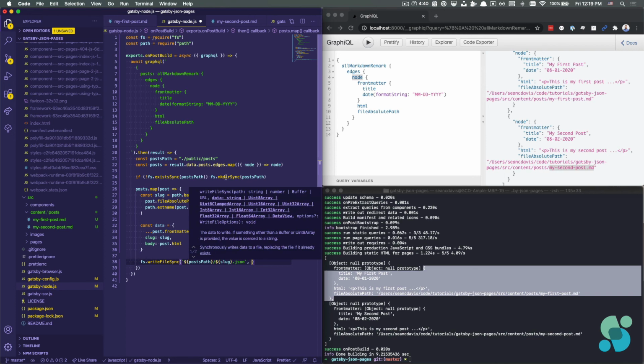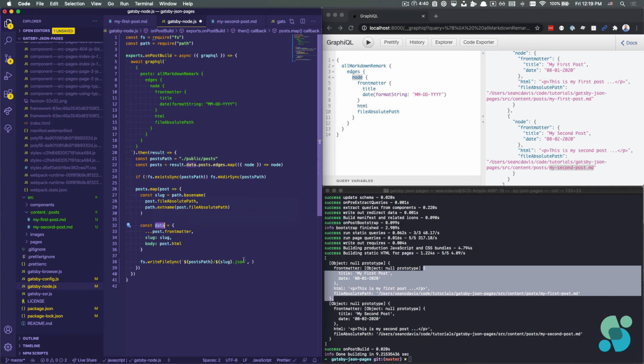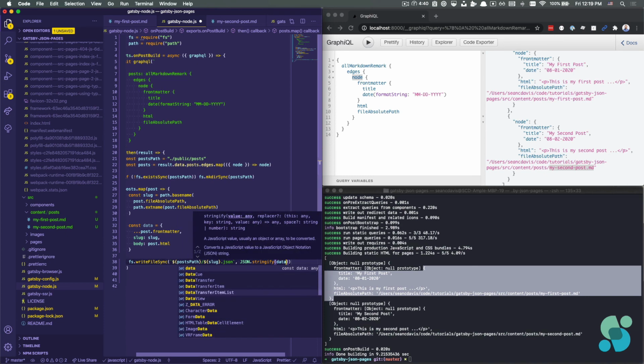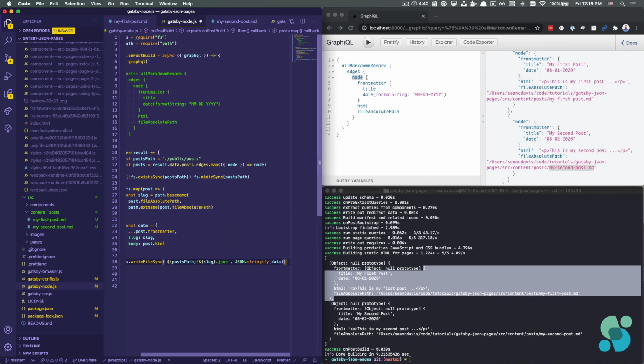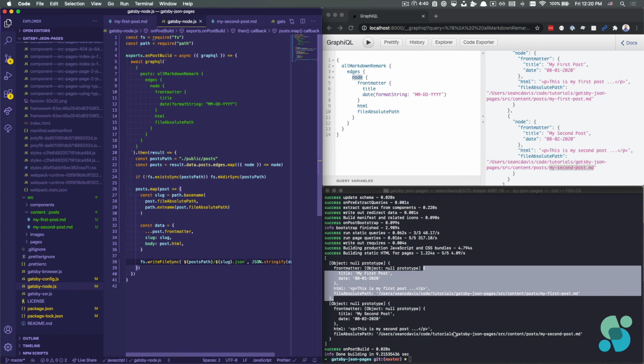And then our second argument here is going to be the actual data, which is this data object, but we can't pass an object to it. Otherwise we'll get the string representation, or just the name representation of it. We want the actual full string. So we'll use the JSON class for that. So JSON and the stringify method, and then we'll pass data to that, which will give us the data object, but as a full string. And really, that should be it. That should be everything we need.